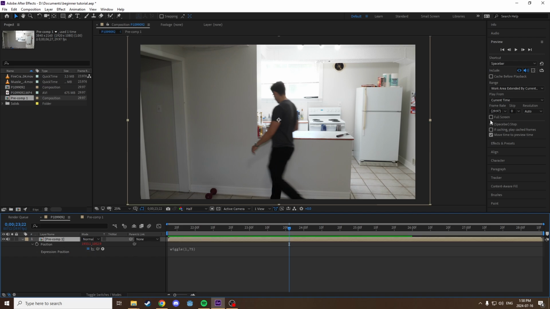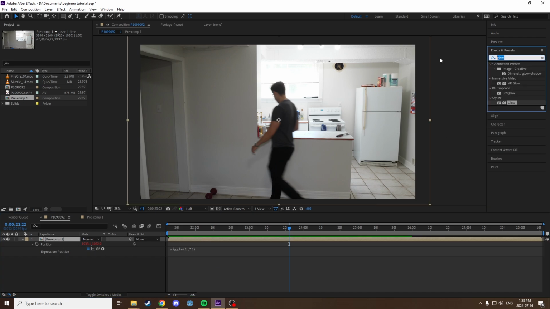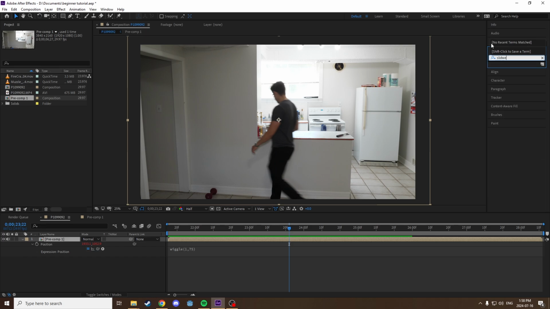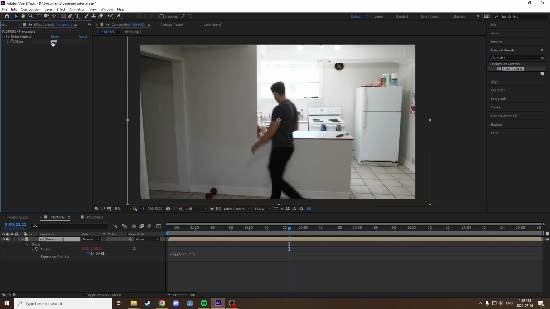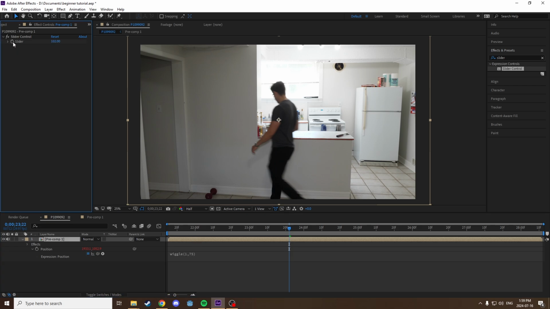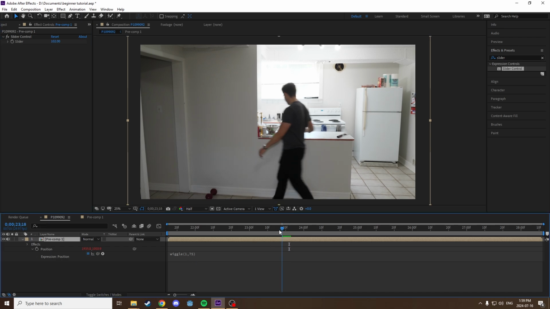Well, we have an effect on here that I think is very useful for working with expressions. It's called the slider control. And it is a control. It's specifically under expression controls because that's usually what it's meant for. So sliding the slider isn't going to do anything, but that's a number. And there's numbers that go into here. So if we can get this number into here, we can then use keyframes on this to control how much is going into here. So let's try that.